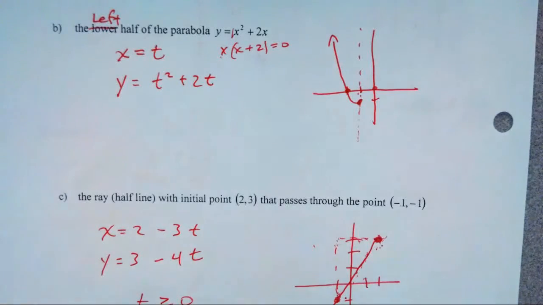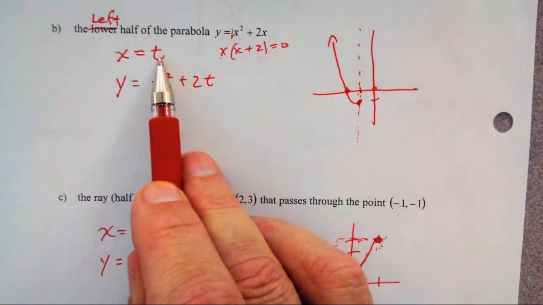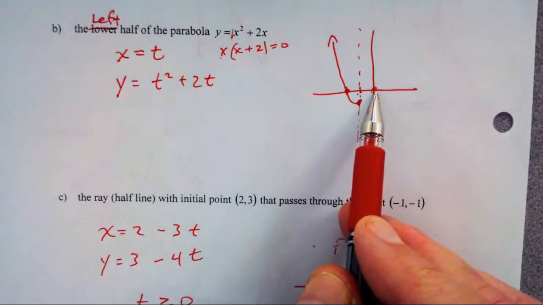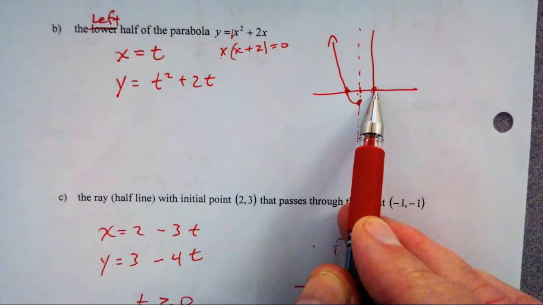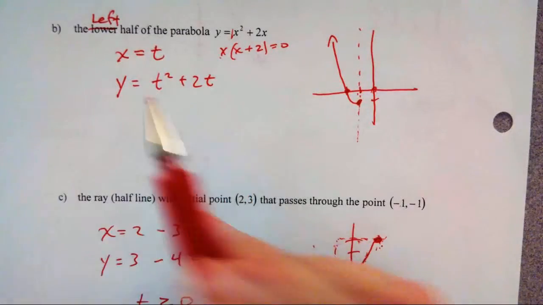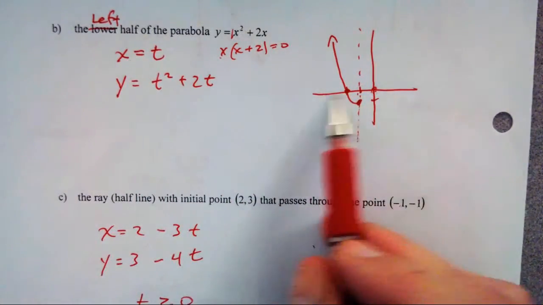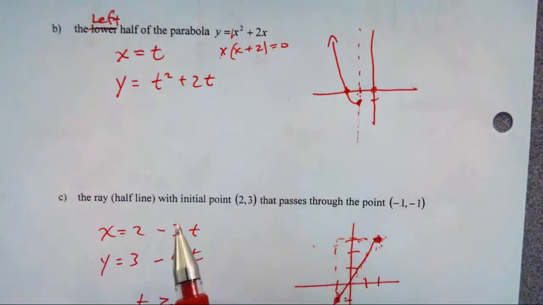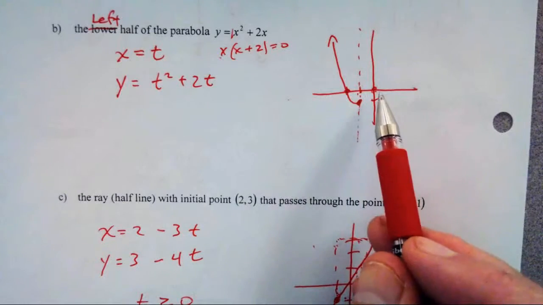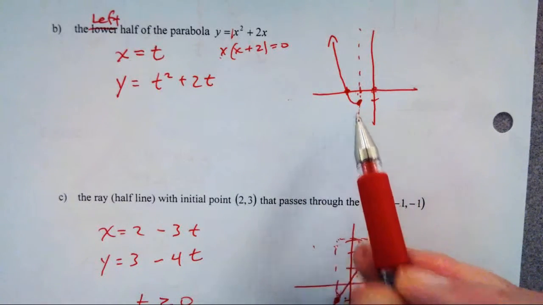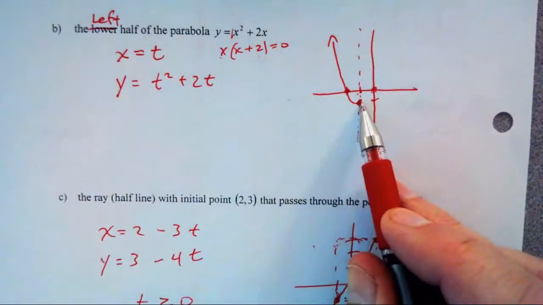Okay. Watch what happens here when t is 0. When t is 0, I get 0, 0. That's not what I want. When t is negative 1, well, think about it. What did I do? I said x is t. This might as well just be the t-axis now. If x is the same as t, what do I want t to be? I want t to be negative 1, because what do I want x to be? Negative 1. So t is going to be defined by negative 1.